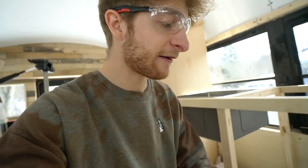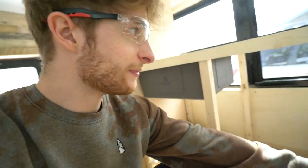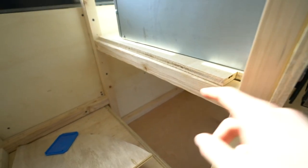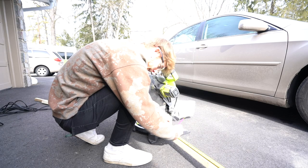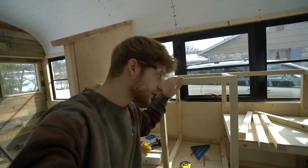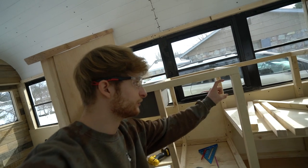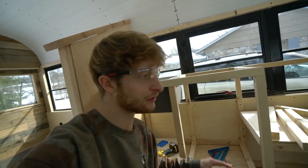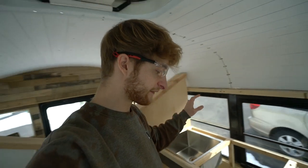The drawer slides that I have aren't quite long enough to reach from end to end. So what I'm gonna go ahead and do is cut up a bunch of 2x2 pieces, just like this one, to frame out where all of my drawers are gonna go. Originally, I was gonna do 4 drawers that are about the same size, but instead I decided to do 1 drawer here, 1 drawer here, both of those about the same size, and then 1 bigger drawer on the bottom. So instead of putting plates and bowls in our upper cabinets, we have space to put them in our lower cabinets if we would rather do that.